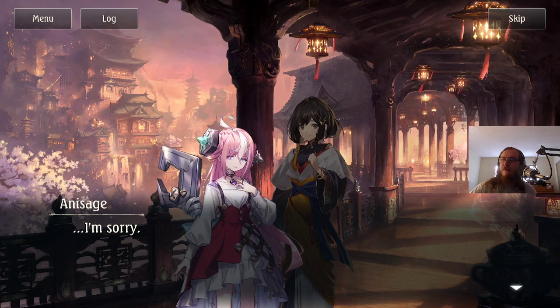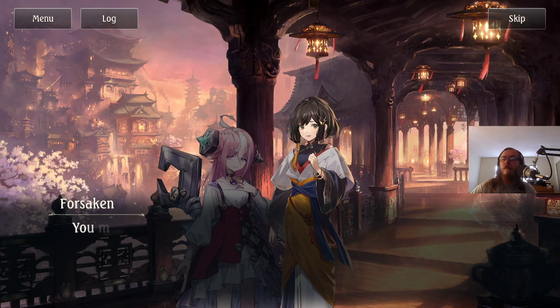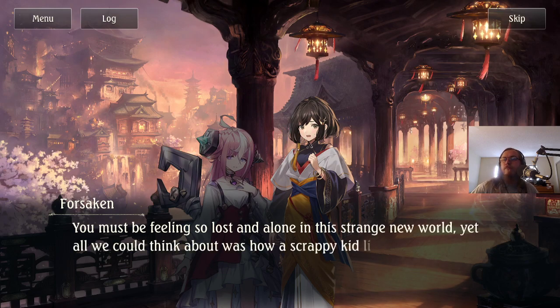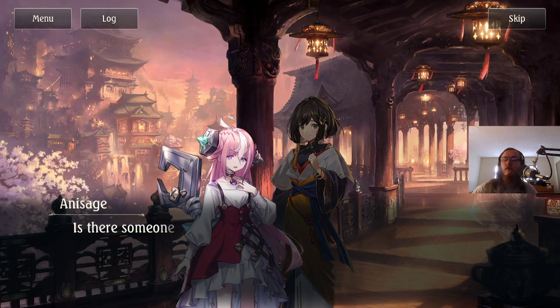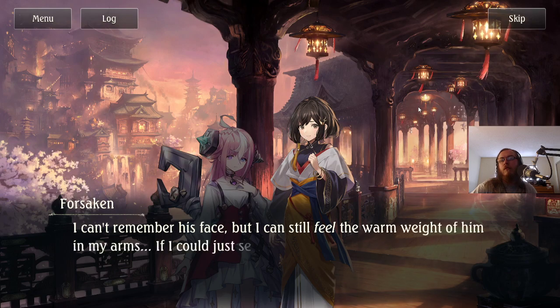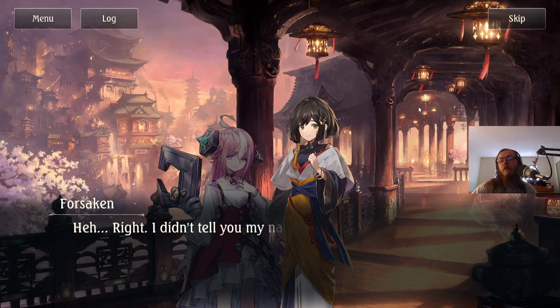I'm sorry. Don't worry about it. Besides, if anyone should be apologizing, it's me. You must be feeling so lost and alone in this strange new world. Yet all we could think about was how a scrappy kid like you could help us. I want to go home too. Is there someone you miss too? My kid. A newborn. I barely got to spend time with him before. I can't remember his face, but I can still feel the warm weight of him in my arms. If I could just see him again. I'm so sorry. Right. I didn't tell you my name.